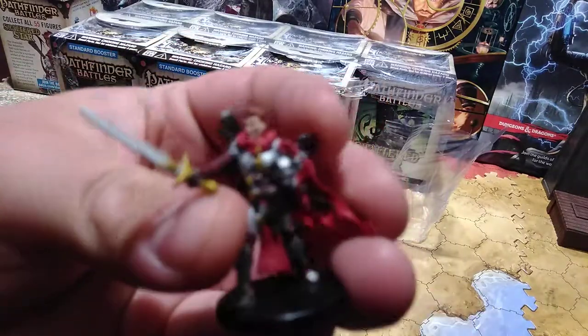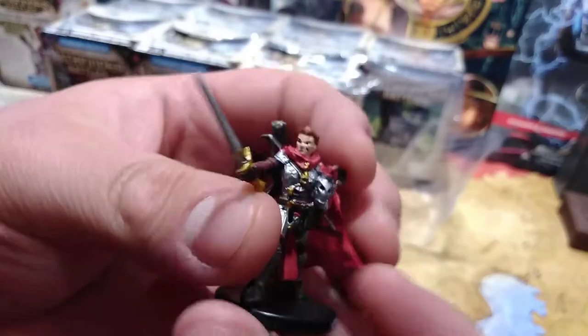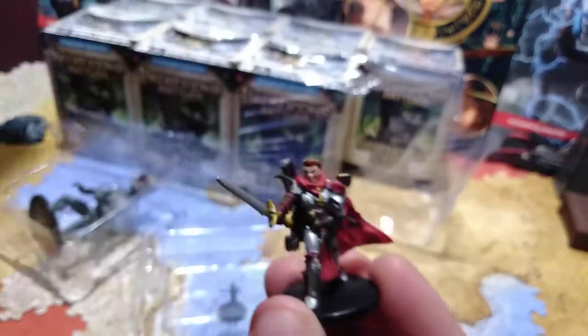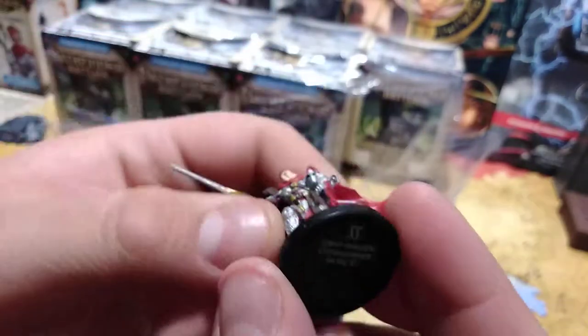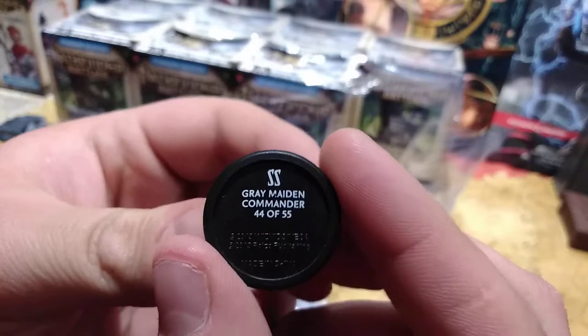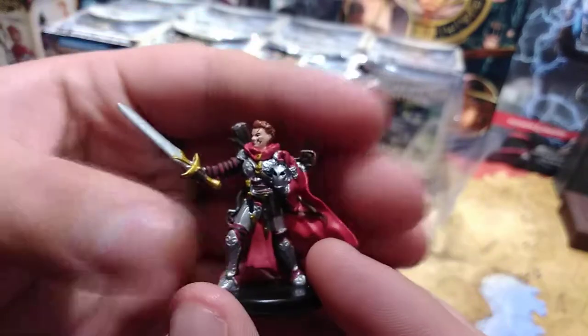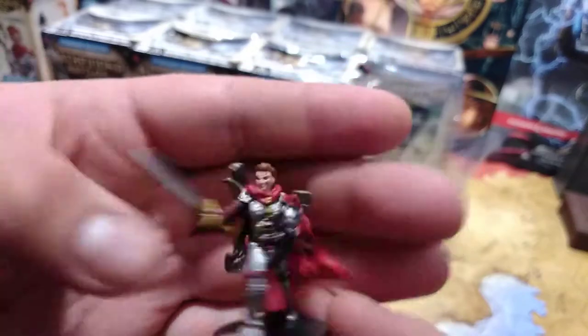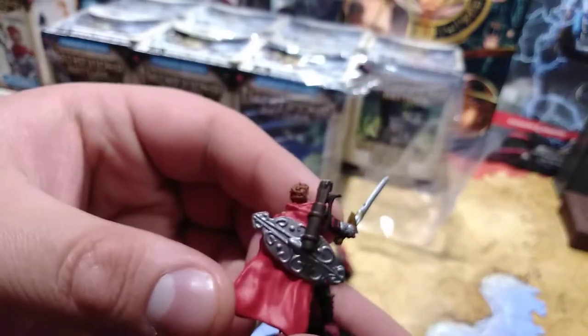I've never got her before. But if I recollect this correctly, she's the woman on the back of the box here. So yeah, we got another of the box people. This is the Grey Maiden Commander, number 44 out of 55. Really awesome here. I like she's got no helmet. She's got the special sword. Got a nice bow on the back. She's got her shield on the back.